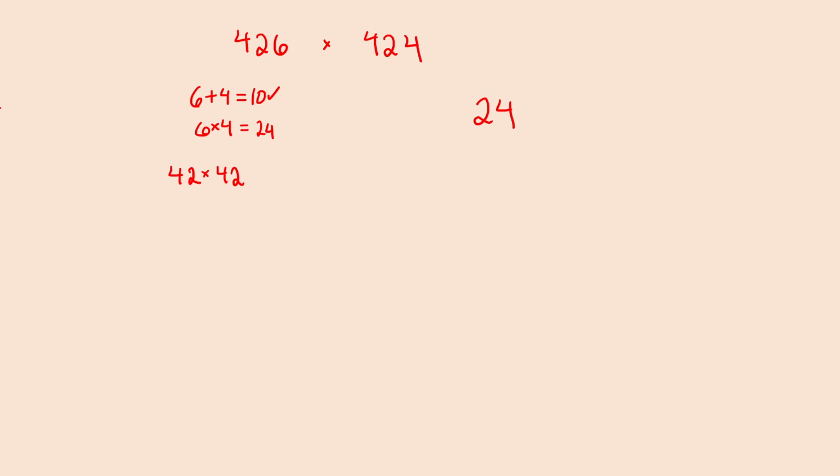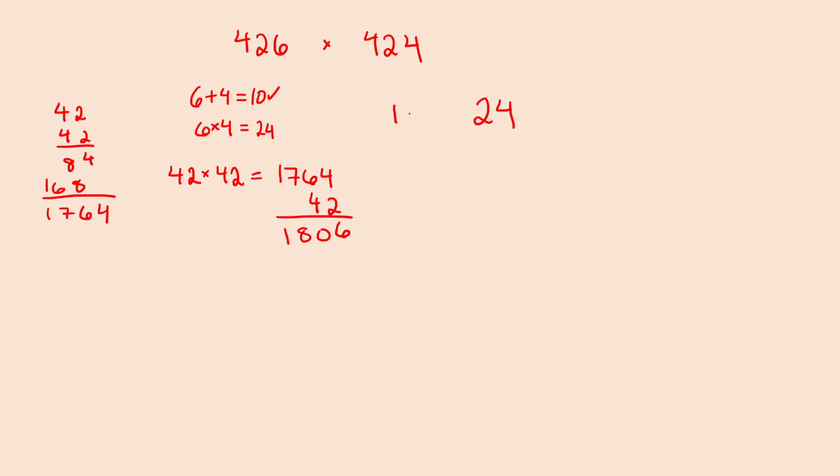Now, for those of you who want to see us do it, we can quickly do it over the side here. 42 times 42. This is going to be 4, 8, 8, 16. This is 1, 7, 6, 4, 1764. This is going to equal 1764. Now, if we add 42 to this, we're going to get 6, 0, 8, 1, 180624.